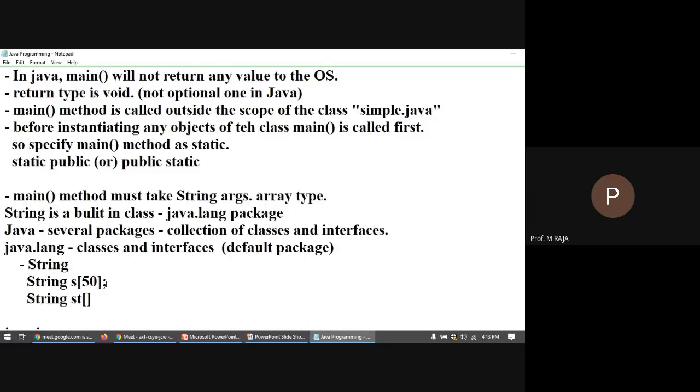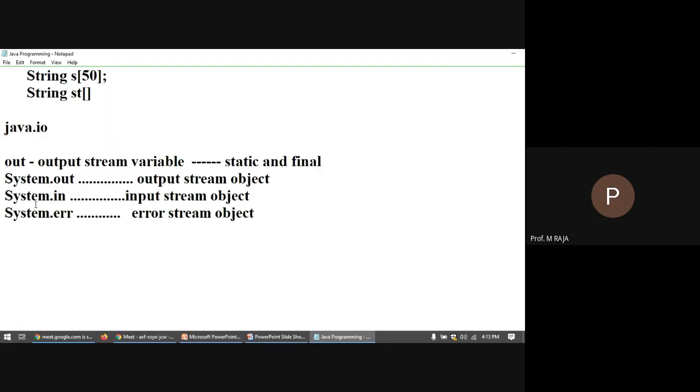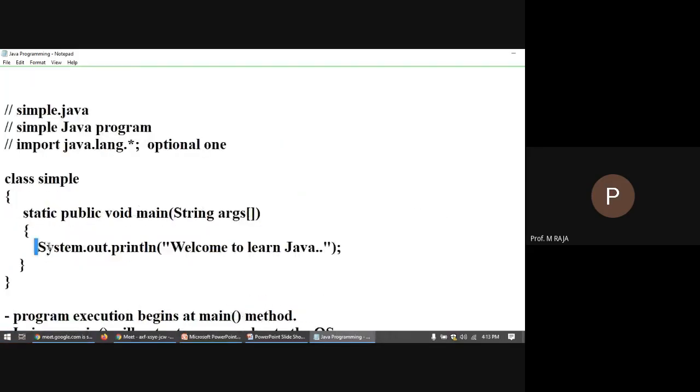In the next class, I will explain again the methods print and println. As of now, just think of println as a method available in both the PrintStream and PrintWriter classes. An object has the right to call the corresponding method. An output stream object can call the corresponding output method. That is valid. System.out is an output stream object. It can access the output method, say print or println. Hence, System.out.println is a valid method call.